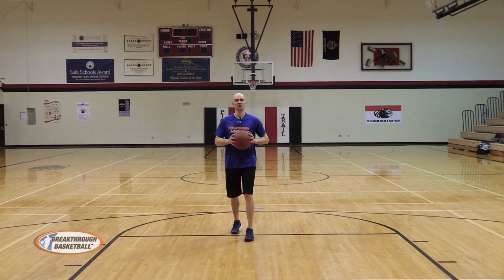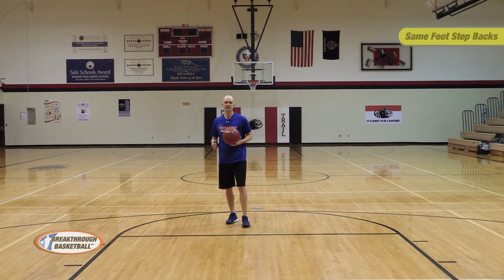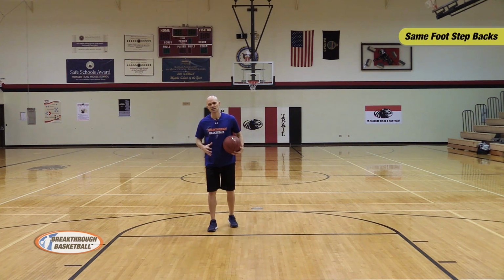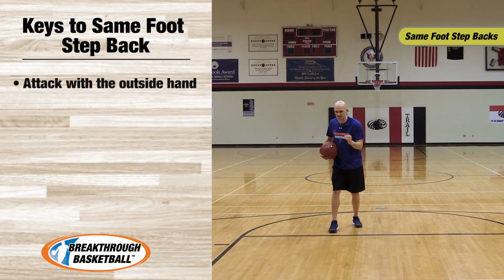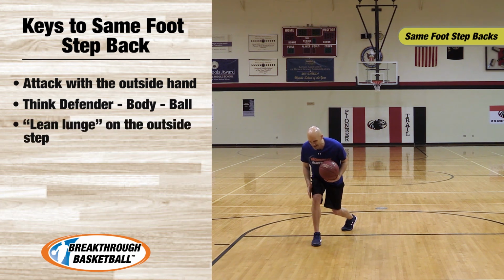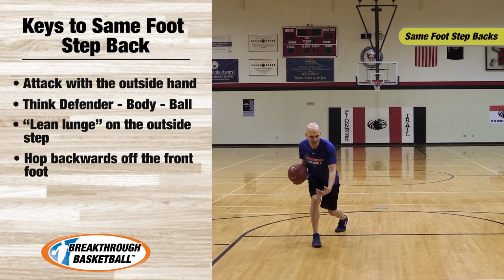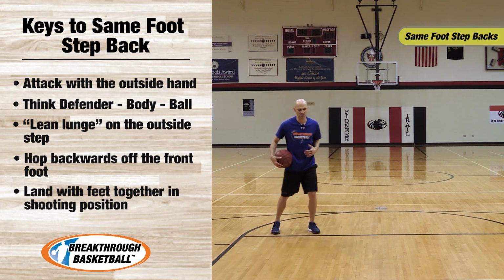Another step back jumper you can get into to create space to rise up the shot is what we call the same foot step back. This can be used a lot of times if I'm attacking the basket and I'm thinking layup, and the defender starts to cut me off on the inside. I see him start to come off toward the baseline and I've got my same foot forward instead of my inside foot. Now what I can do is step this foot back for timing purposes, and now I can dribble, step back, and create space.